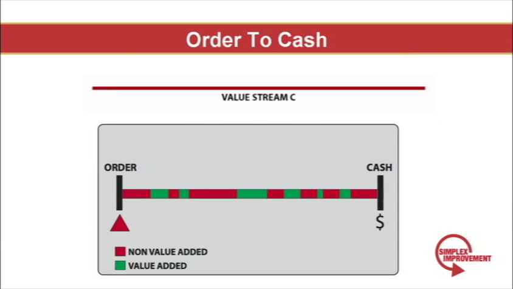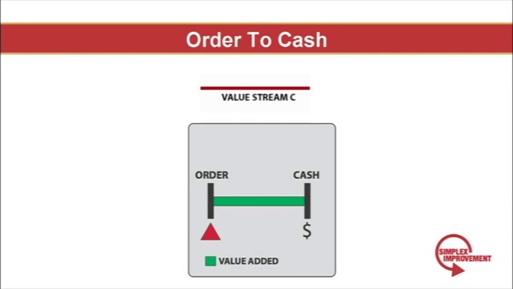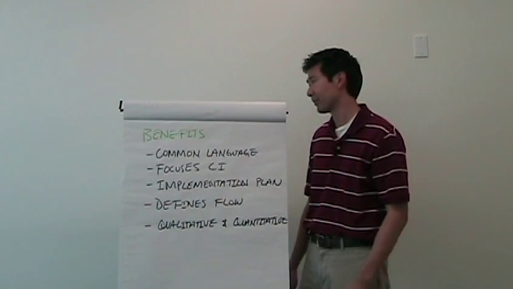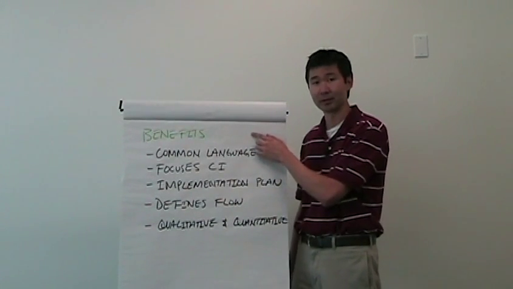Remember, along any value stream there are value-added and non-value-added steps. Removing non-value-added steps is our way to compress the value stream and reduce the order-to-cash lead time. In other words, compressing the value stream perfectly supports our goal of getting paid faster. So if you're implementing lean properly, you know that value stream mapping is essential. But there's a lot of hidden benefits that you may not know about.